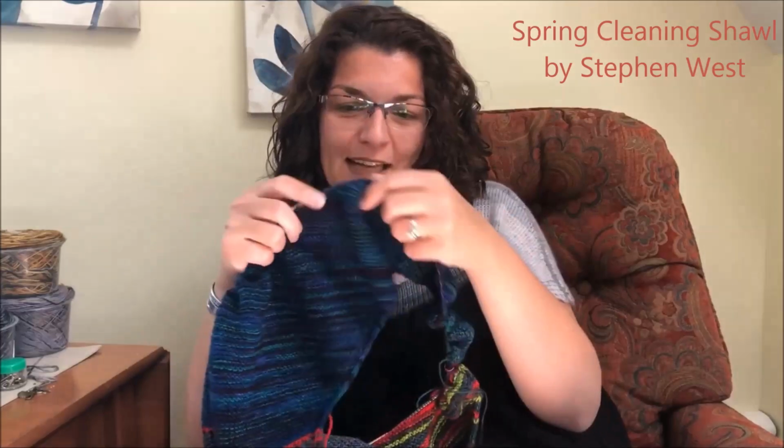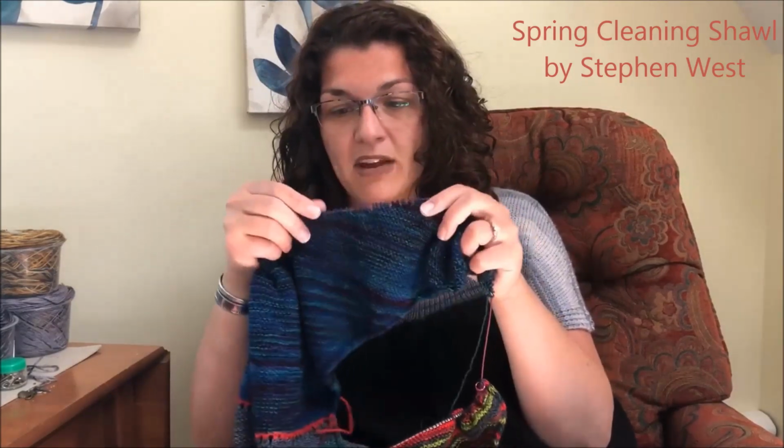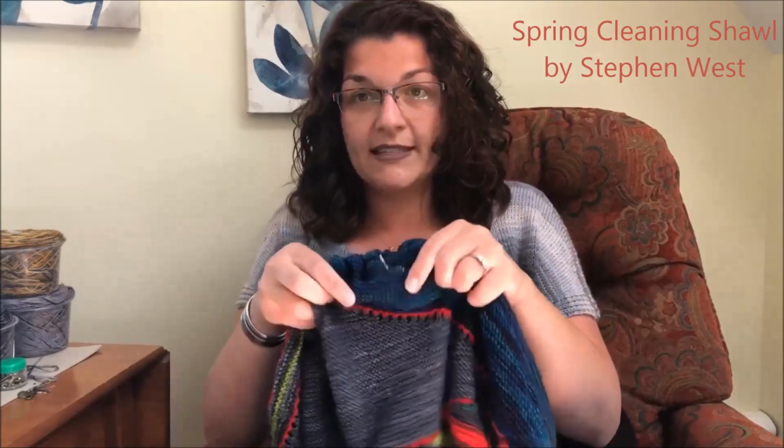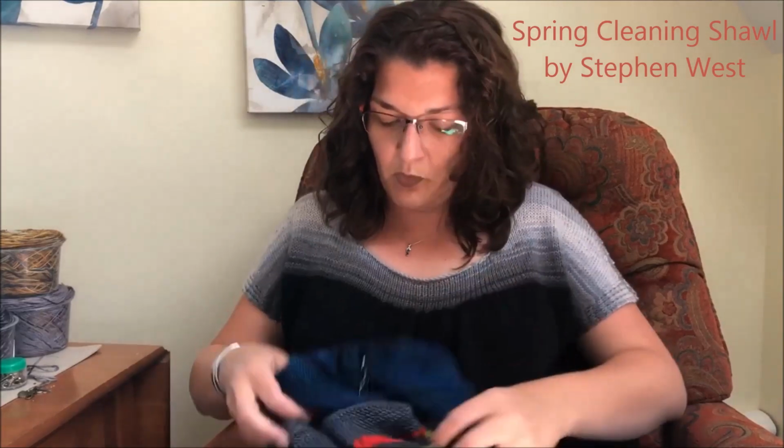Sorry, it's all bunched up. But I did knit a wicked lot on this, and I'm thrilled with how it looks. And what's fun about this shawl is once you finish sections 6 and 7, all you're going to do is this pretty edging, the red edging that I've done previously, and then I think it's an I-cord bind off. He's really good at giving you nice finished edges, and the side of the whole shawl has had this I-cord running up the side and along the bottom, so it's just going to be wonderful when it's finished.